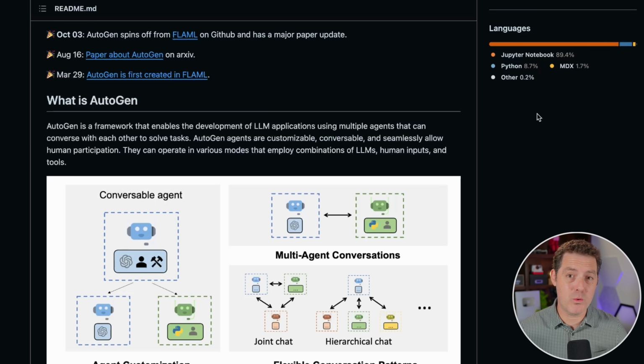So for example, if you wanted to have a coding agent, we can use Code Llama. If you wanted to have a generalized agent, you can use Mistral. You can use a model fine-tuned on creative writing if that's the agent you want to build. Pretty much the options are endless. But enough talk, let me show you how to do this.